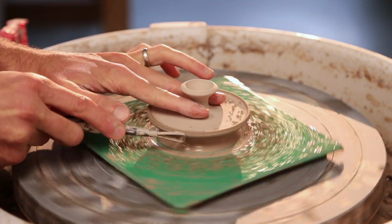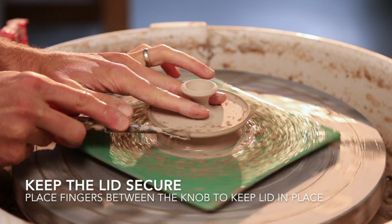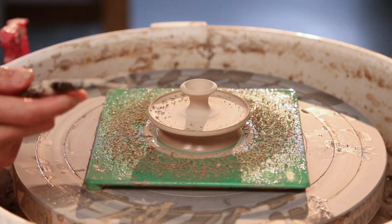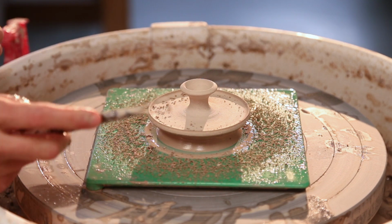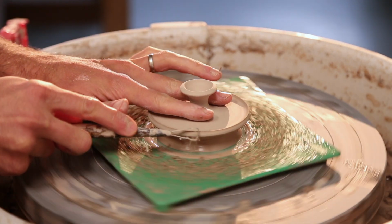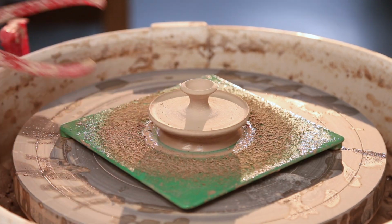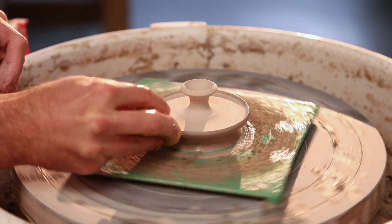Once the lid is centered, I'll start trimming a little bit away at a time. I make sure to wet the edges with a wet sponge to reduce the amount of powder I'll create. Also, it helps soften the edges to make the trim a little bit easier. I also want you to notice that I'm constantly checking my edges with the calipers. If I trim too far, then my lid will be too small, and that to me is honestly a disaster.